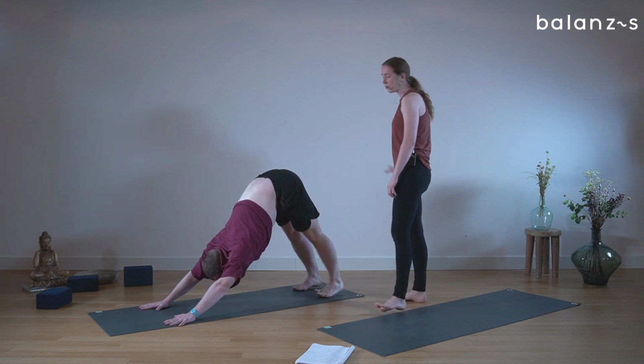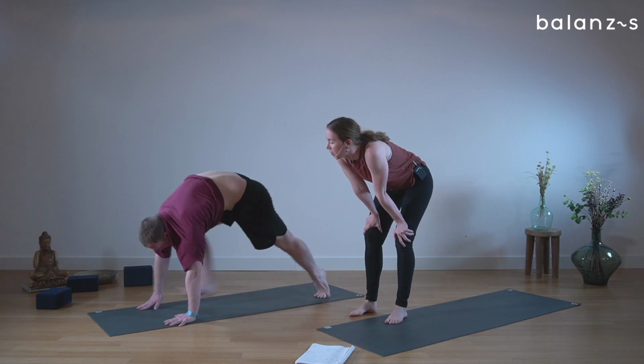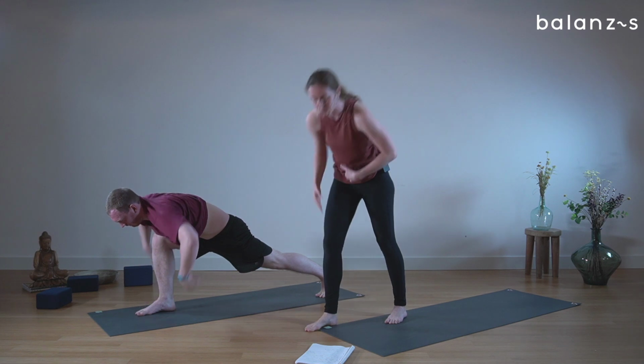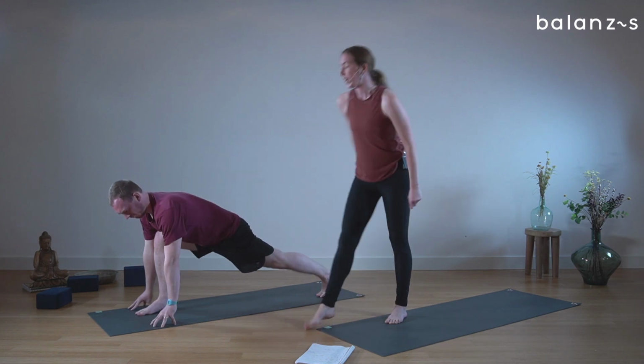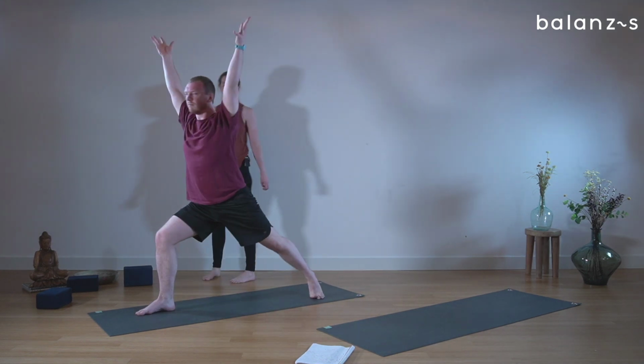Then on your inhale, step your right foot straight away, all the way forward in between the hands. So we're going to skip that three-legged dog and just take that step straight away there. So we're using our abdominals a bit more. Inhale, come all the way up, and then turn the left heel down for warrior 2.